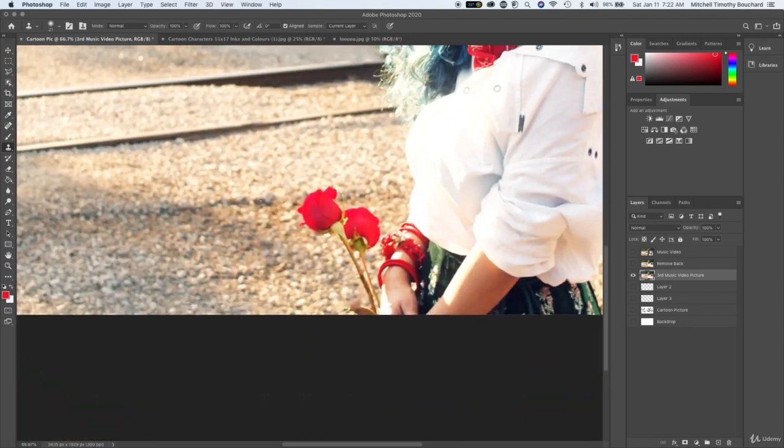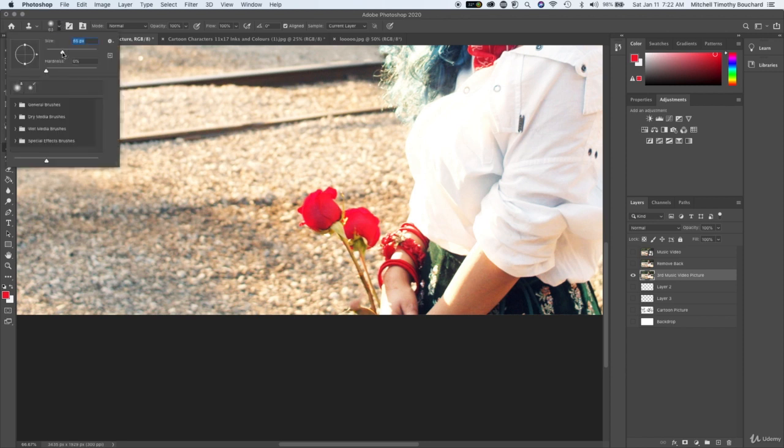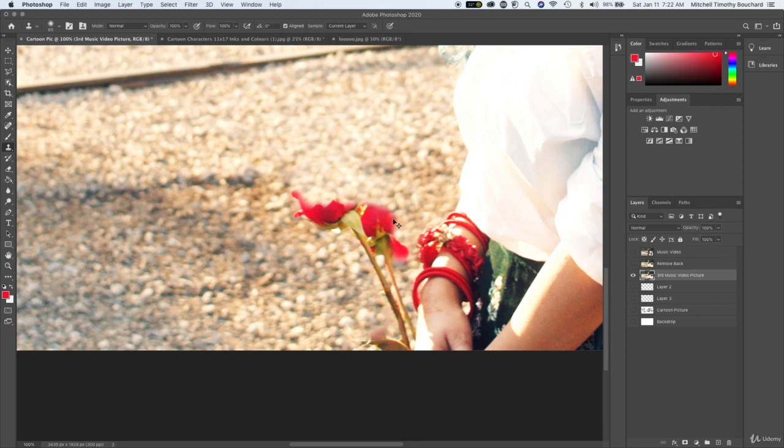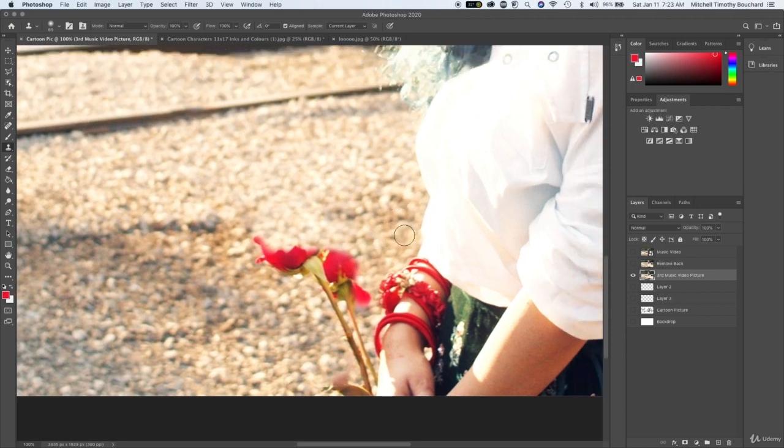If you wanted to, you can use it for the roses, and that's what we'll do. Again, Option, click around the roses. We'll make this a little bit bigger too. And we'll just hover. As we're hovering, it's getting lower too, so something to be aware of as well. So we'll go right around and we'll click around. Again, Option, click around here. We'll zoom in. Option, click here. And then now it will clone that area and put it wherever I am hovering over.